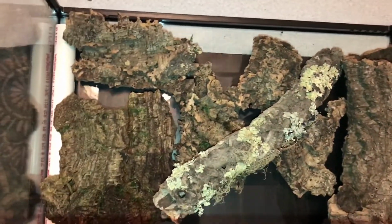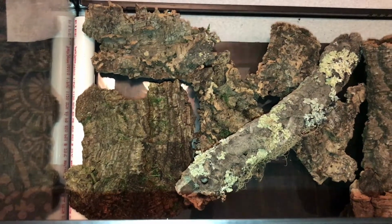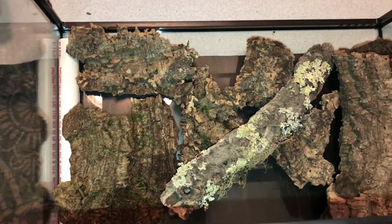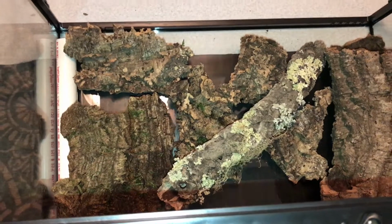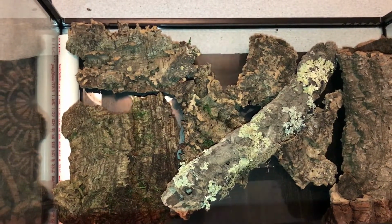But what I'm going to do next is start siliconing in some of these pieces to help them stay a little bit better, including the piece of PVC pipe for the drain. And after that, I will hit it with some Great Stuff foam and we'll go from there.